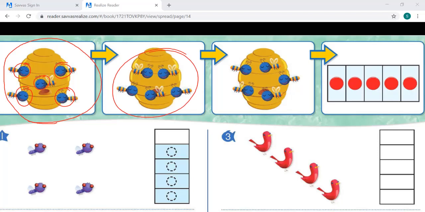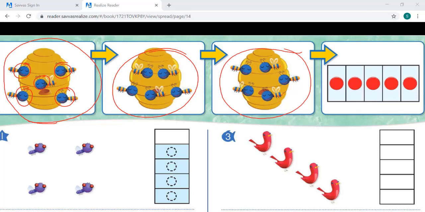let's look over here. The beekeeper checks the bees again. The bees have moved. How many bees are there now? Do you notice they're not in that same pattern? They moved. How many are there? 5. That's right. How do you know? The last number we say when we count is 5. So that means there are still 5 bees, right? Good job.